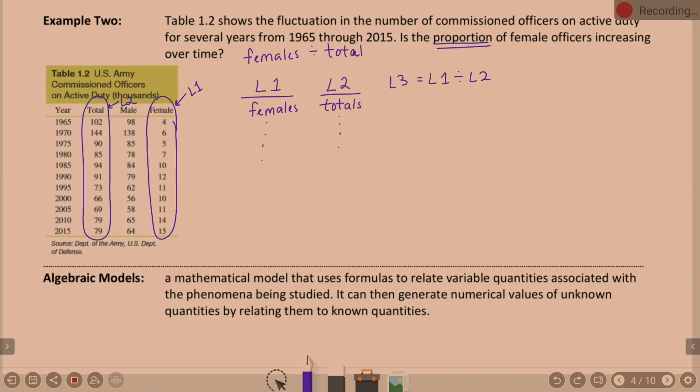So, as I said, I'm up in L3, where L3 is darkened, that's highlighted. And down here, you'll notice it says L3 equals. So I'm going to come down here on my keypad. Do you see L1 and L2, or whatever L's you need? To get those, they're in blue above my button, so I hit second. So I'm going to do second L1 divided by second L2. And now you see L1 divided by L2 right there in the formula area. And you hit equals, and you should get all your answers at once.